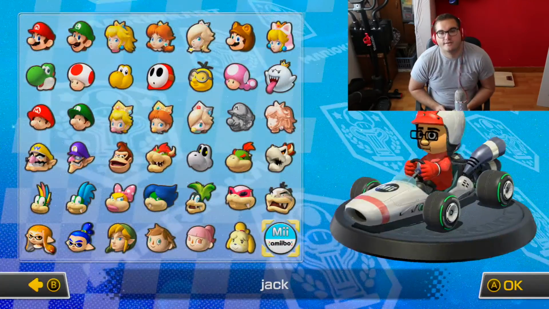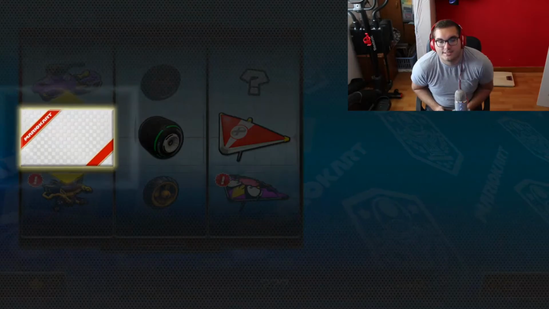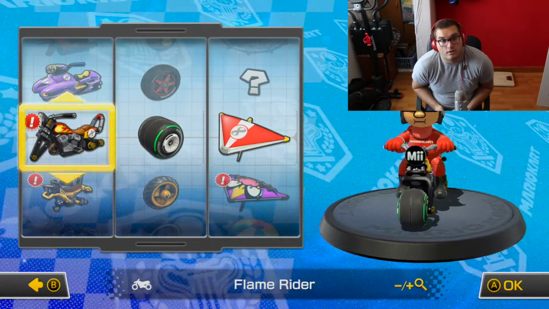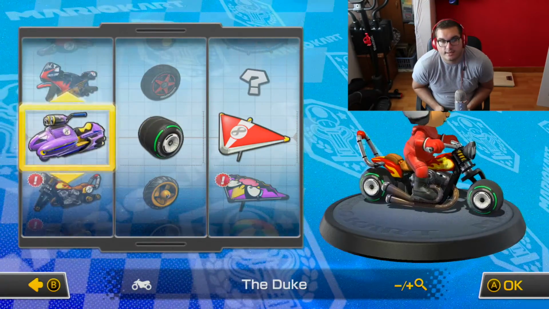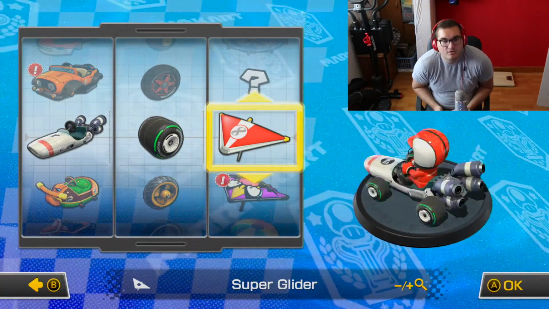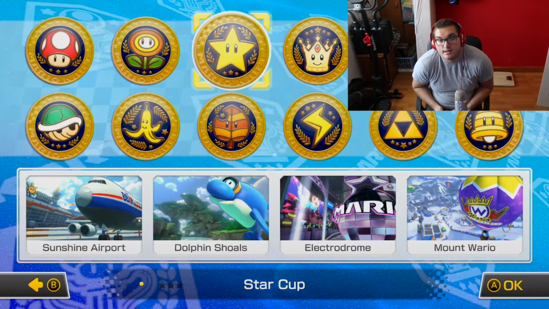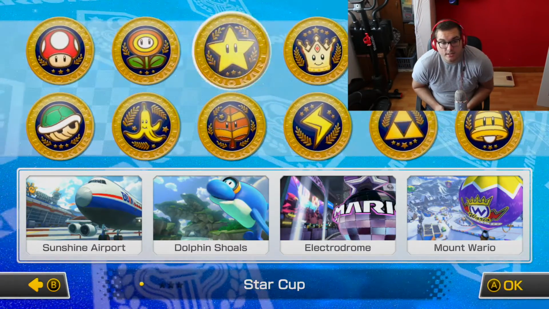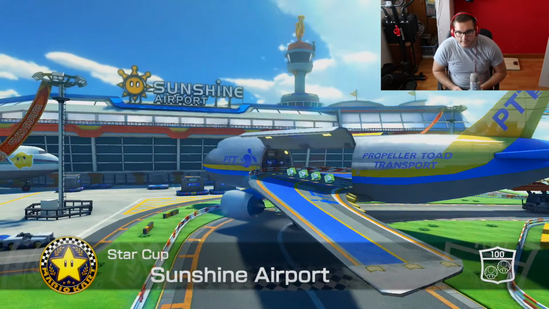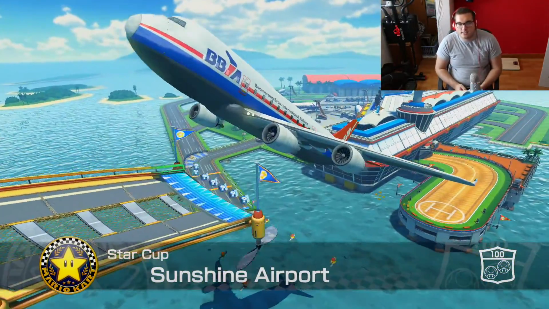The last episode where I finished off, we finished the flower cup on 100cc, so we are going to do the next one along. You get bikes on here, but I'm not too big of a fan of bikes at the moment. I quite like the standard setup of my car, so we'll go for that today. We've done the flower cup, we're going to do the star cup now. We are at the Sunshine Airport, so let's get this race started.